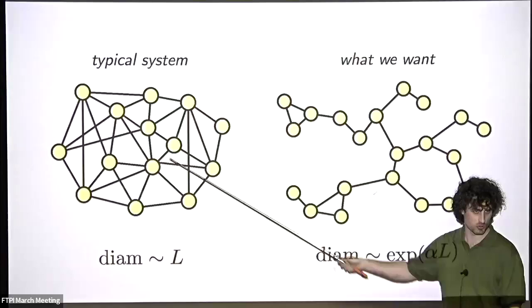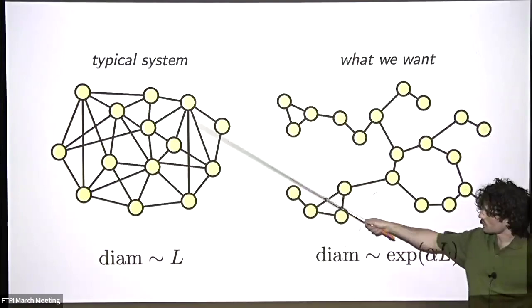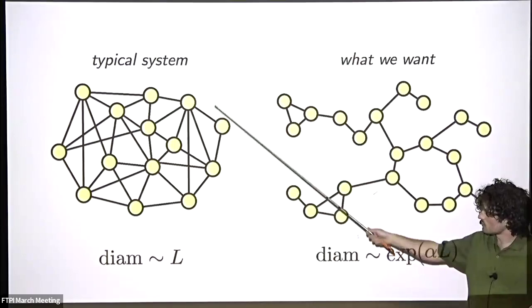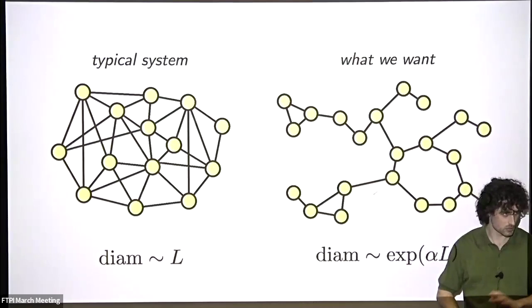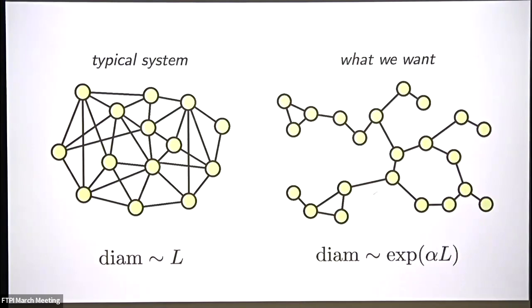Okay. Now, in a typical system, this kind of graph will be very highly connected. So in a chain of length L, I'll have maybe 2^L states in here, but the diameter of this graph will only be L. Okay. So this is what a typical system would be like. And the goal of this part of the talk is to come up with a set of constraints which will give you something that looks like this. We want the Hilbert space to be connected in a very, very sparse way, which has a very, very large diameter. So if we can do this, then dynamics in the system is going to be very slow, just because it takes a long time to get between two points if they're very far.